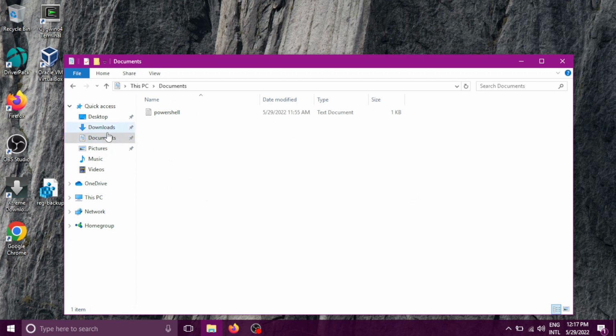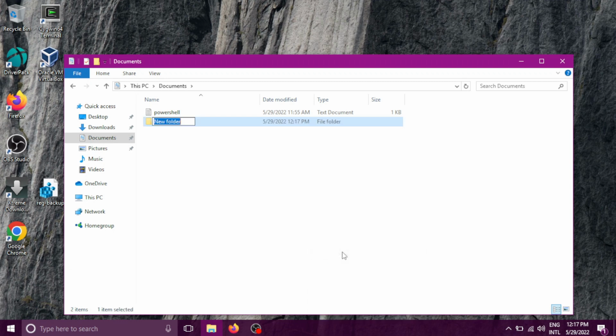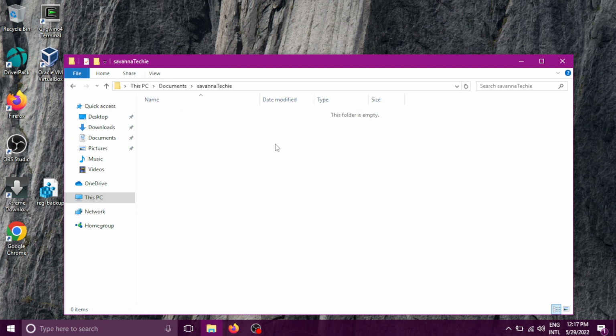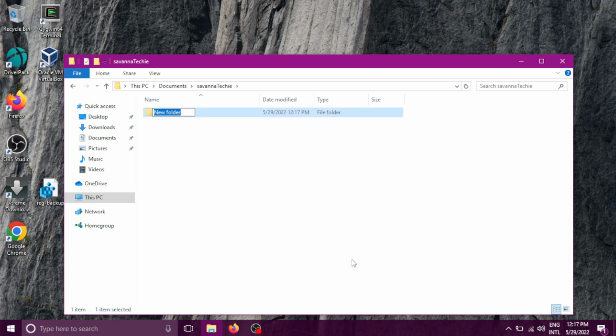So what I'll do is I'll come here to documents. Now to get started with Vagrant, I'll create a folder. I'll call it Savanna Techie, just to be able to organize my work. And then I'll also create another folder, call it Vagrant tutorials.